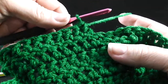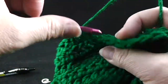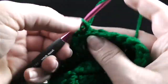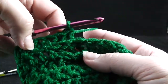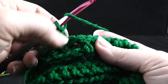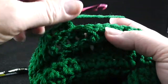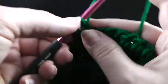After crocheting those 9 stitches, we're going to work back post double crochets in the next 3 stitches. These are the stitches that we worked front post double crochets in the row before this. So that's on those 3 stitches only, and then we're going to go back to working in the top loop. Also make sure that you skip 3 stitches here, 1, 2, 3, so that we're not double dipping in any of them, and then double crochet in the next 9 stitches.